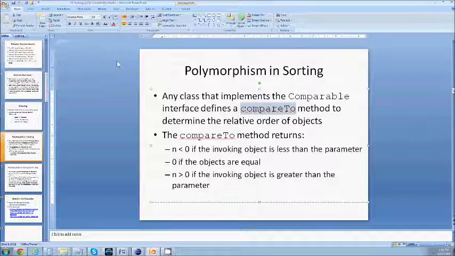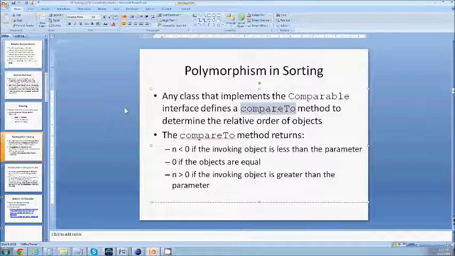The compareTo method returns an integer that is less than 0 if the invoking object, so this, is less than the parameter. It's 0 if they're equal, and it's greater than 0 if that invoking object is greater than the parameter. So this compareTo method allows you to order things. So it allows you to say, if you give me any object, I can compare it to any other object and tell you if the current object is less than, equal to, or greater than that other object.